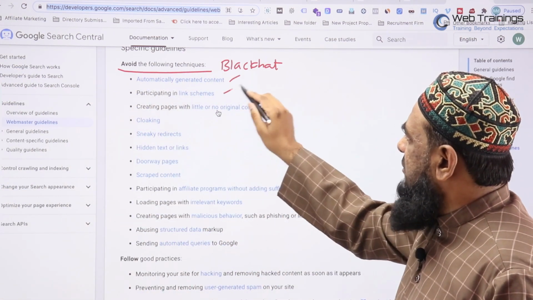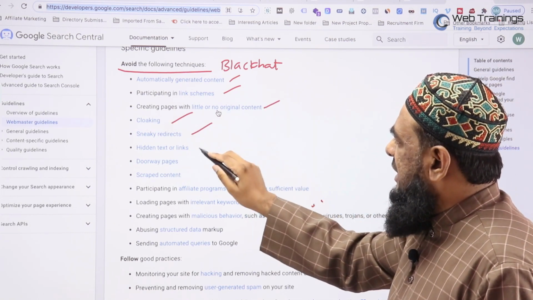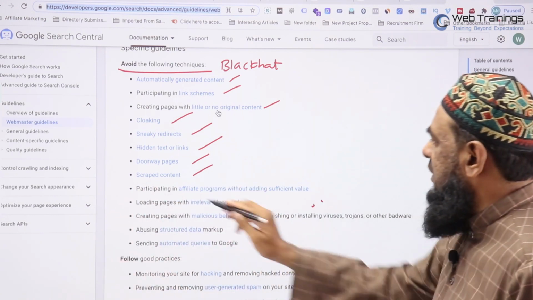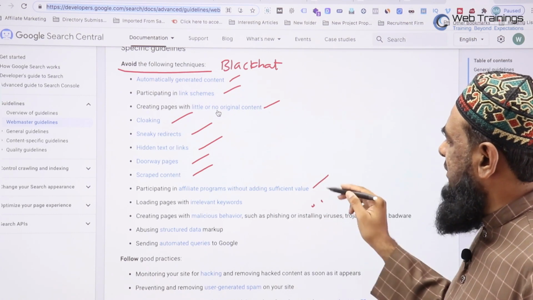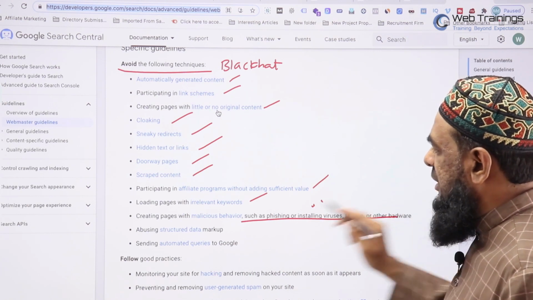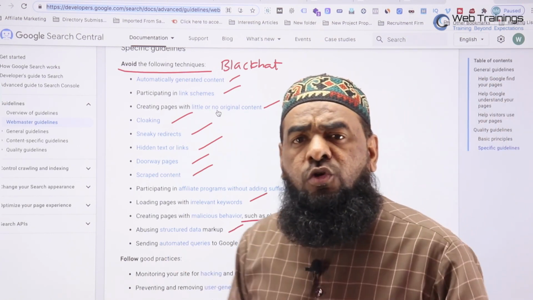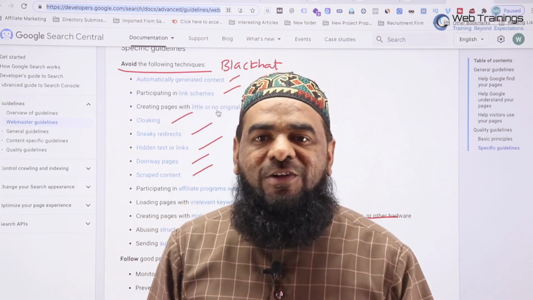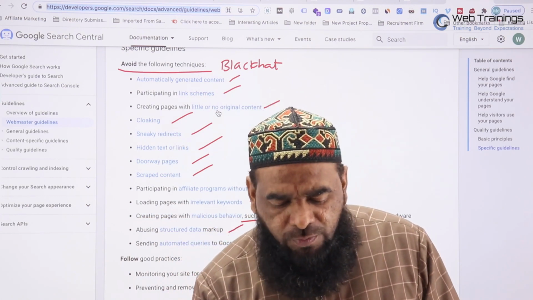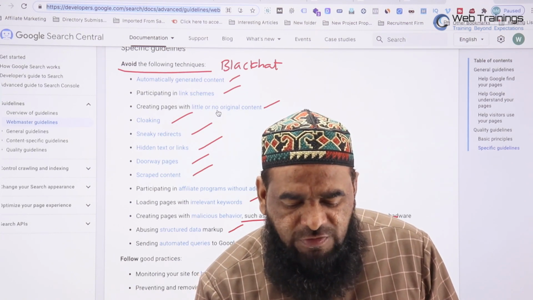Automatically generated content, participating in link schemes, creating pages with little or no original content, cloaking, sneaky redirects, hidden text, doorway pages, scraped content (scraped means copying from different sources), participating in affiliate programs without adding sufficient value, loading pages with irrelevant content, creating pages with malicious behavior, phishing, abusing structured data markup, sending automated queries to Google. So many things are there which we can term as black hat strategies. Please check the link in the description and you will get a clear understanding of this data.